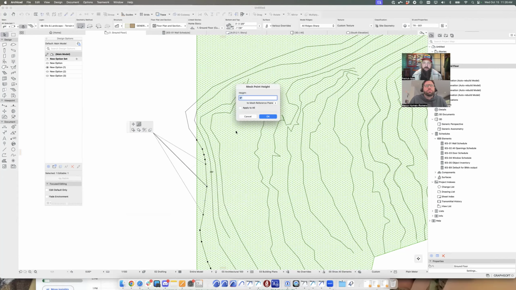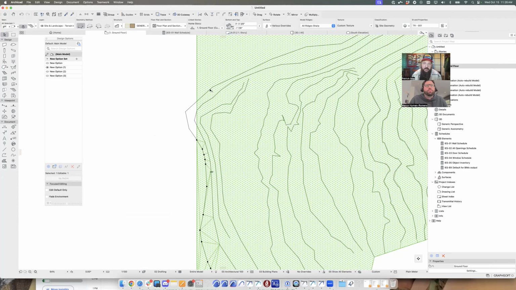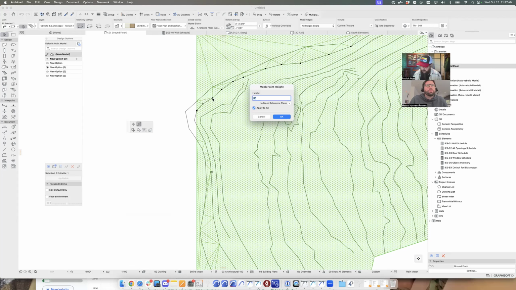So I'm going to click on the Z value right here. I'm going to say apply to all and I'm going to make this 278. Or if I was reducing down the total height, I would say it's maybe 78 or something like that. Whatever makes sense. You kind of have to play it by project needs. But in this case, I'm going to say that this is 278. Say OK. I know that this one is also 278. And I'm just going to systematically go through the process of bumping these contours up.